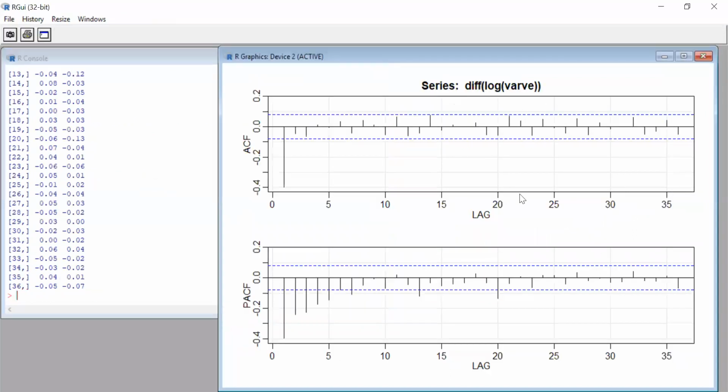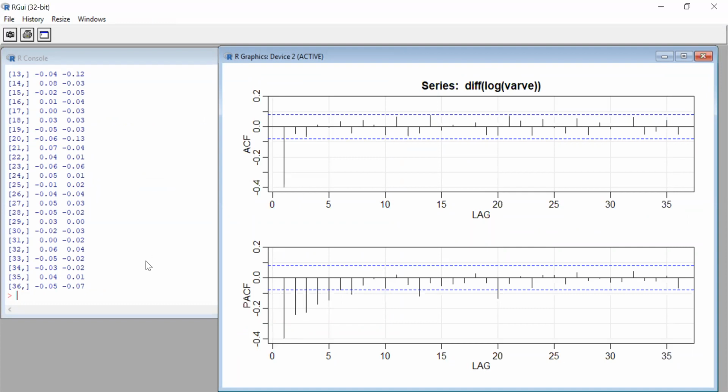Yes. So definitely from the ACF and PACF, there is one peak at lag 1 in the ACF, and the PACF is decreasing exponentially. So definitely from the two functions, we have to take the MA1.